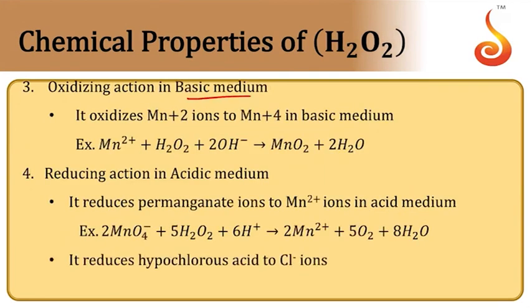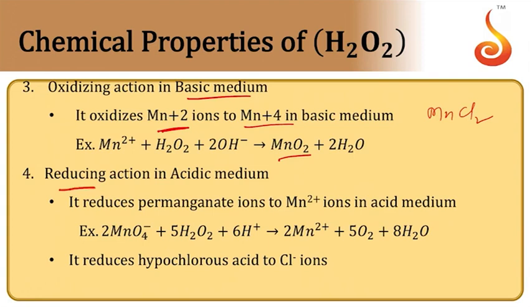Then the oxidizing properties in basic medium: it oxidizes Mn plus 2. You can take MnCl2 type of salts. So MnCl2 gets oxidized to the Mn plus 4 state. It forms MnO2, which is the plus 4 state. In basic medium, it oxidizes Mn plus 2 to Mn plus 4. So that is acidic medium and basic medium.